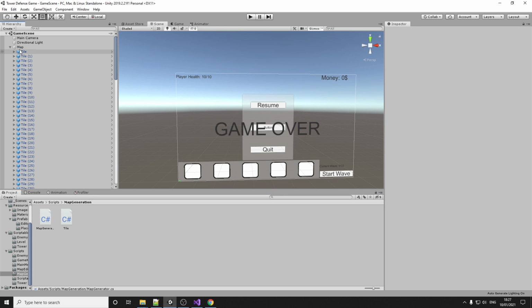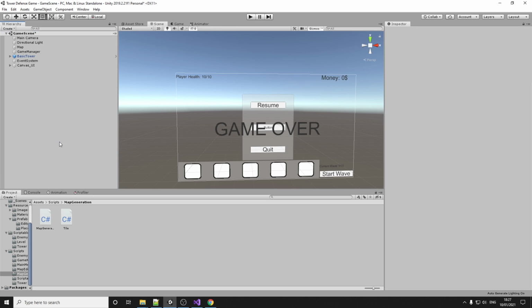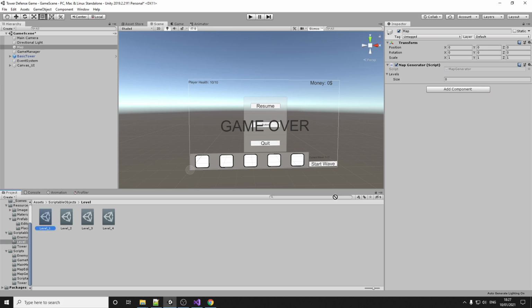What else do we want to do? We want to remove everything from here. We don't need any of these tiles. And map will have map generator, and we'll put every level inside.